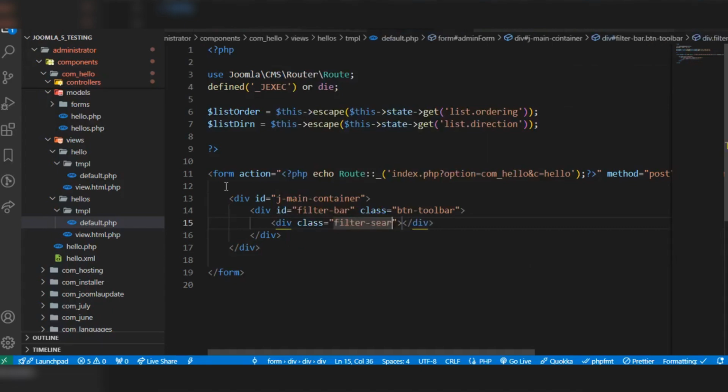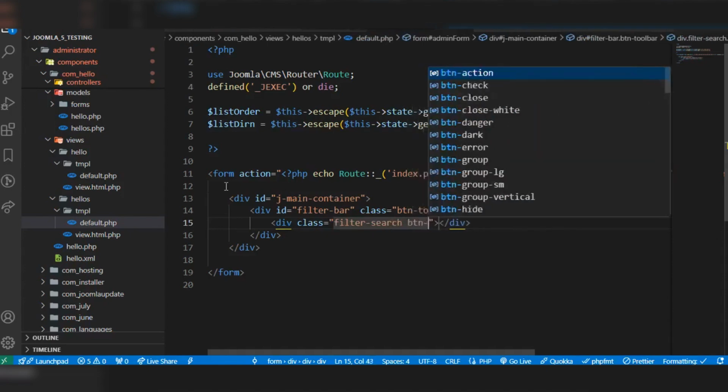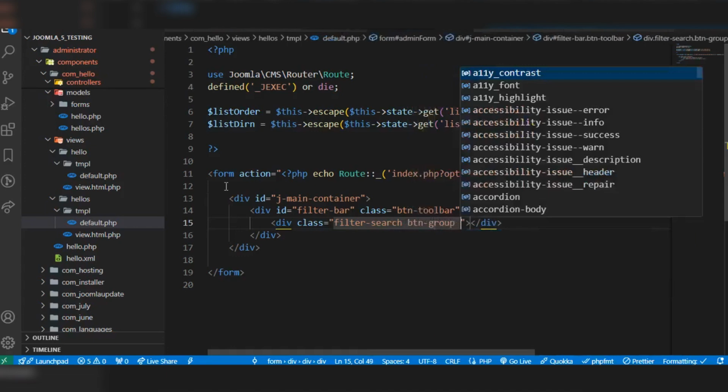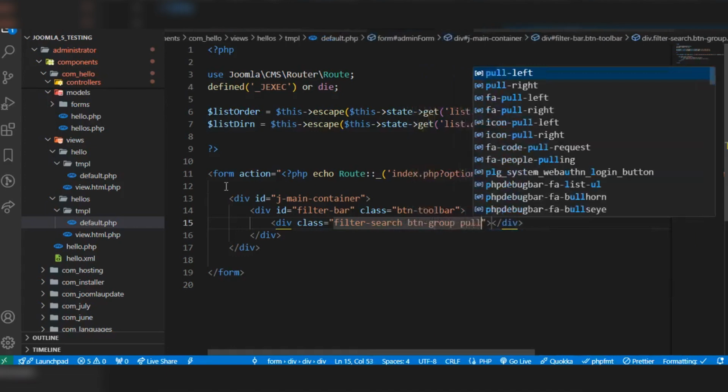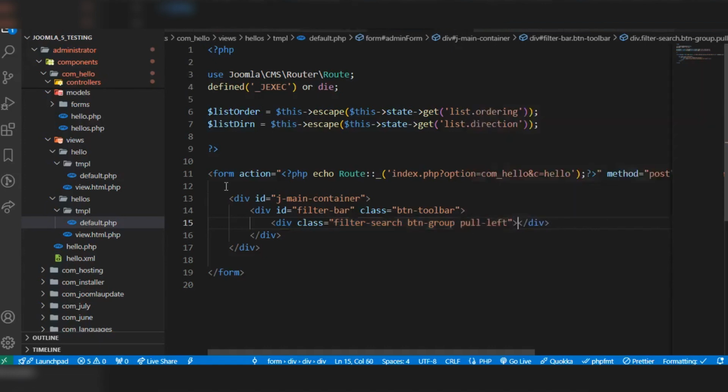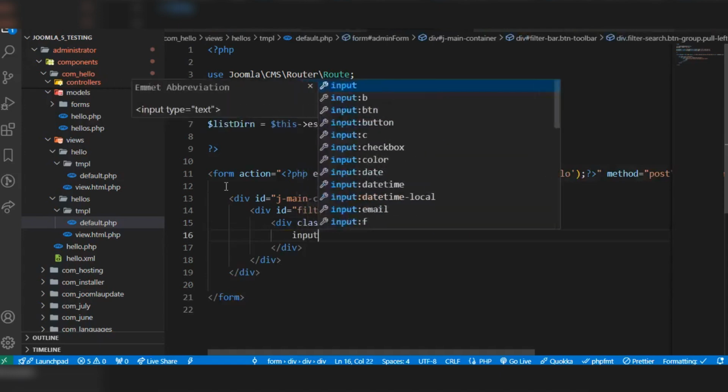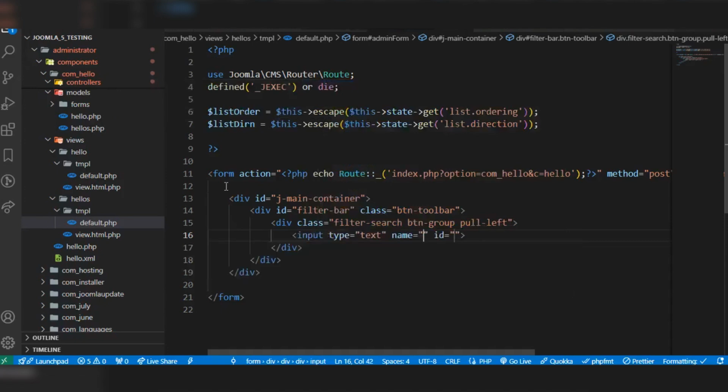Now we are working on creating such input works form. So let's filter search and btn group, and these are the classes, post css classes. So pull left, and the next one in this filter search, let's add import text, because the search text will be input text, and the name will be filter search, and the ID will be also filter search.